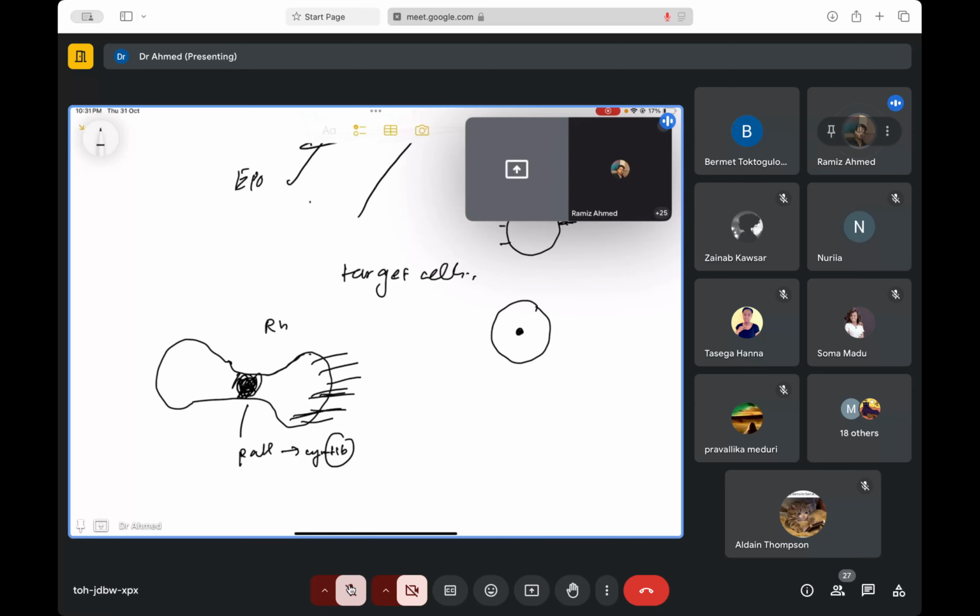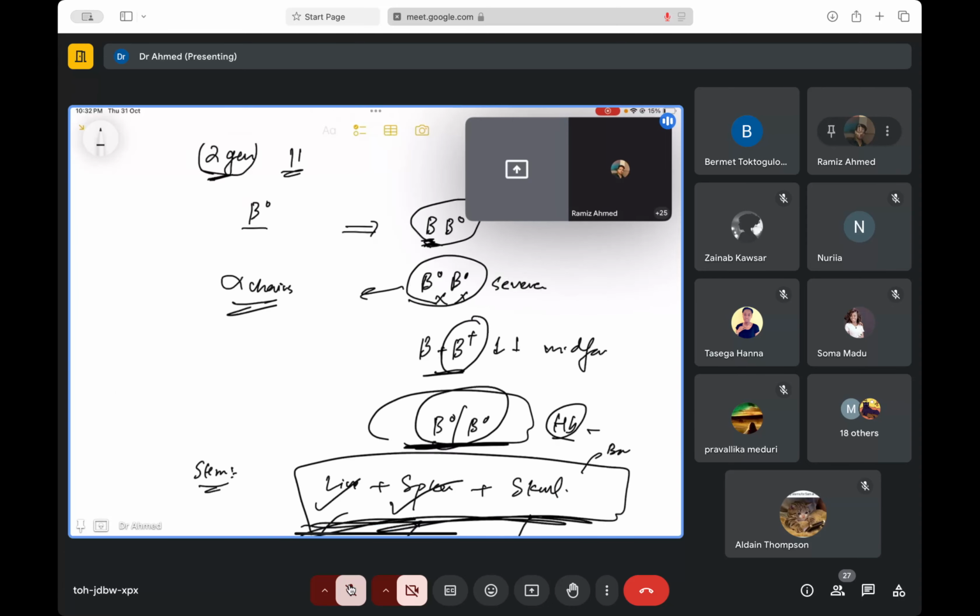You can simply imagine a ball. If I am removing air from a ball, it would become loosened and it has increased chances of having these kinds of blebs in the middle, and these blebs would be occupied by hemoglobin. It can move into these blebs, so this can give you a target. What is a target? Red blood cell, right? Okay, so this was all about thalassemias.